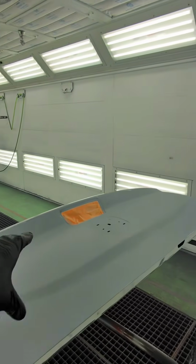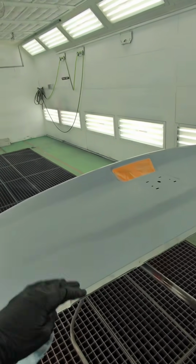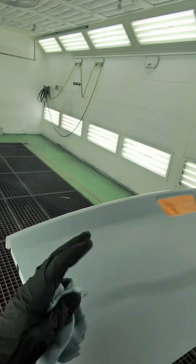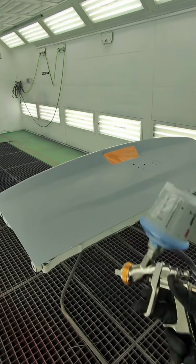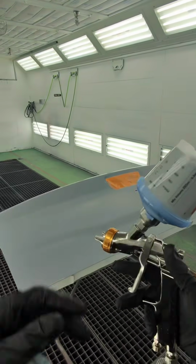This is currently in 400 grit and red Scotch-Brite. I degreased it, cleaned it with glass cleaner, and then went ahead and waxed the grease remover, tack ragged it. Now it's ready for sealer. P30 sealer with S45 converter.